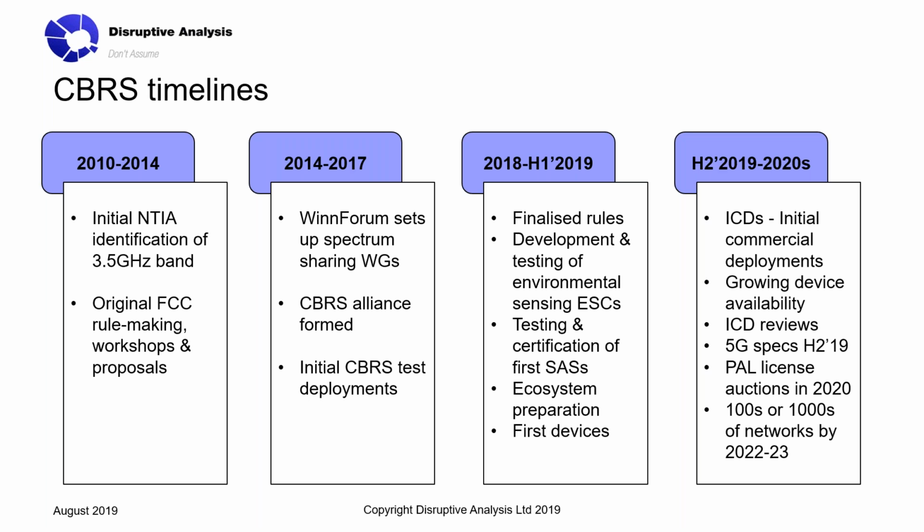series of testing phases of the ESCs, of the SASs, where you have multiple bodies involved, whether that's the FCC, whether it's the Department of Defense, the NTIA, to check that all of these things work as they're supposed to. And obviously that's pretty critical given the need to protect the incumbent users. And we've certainly seen in the last 6 to 12 months the ecosystem becoming a lot more functional.